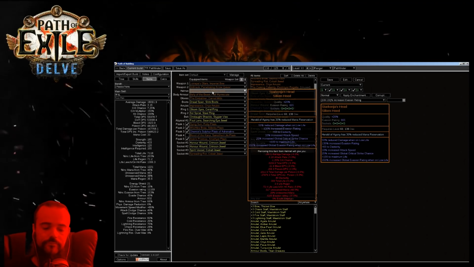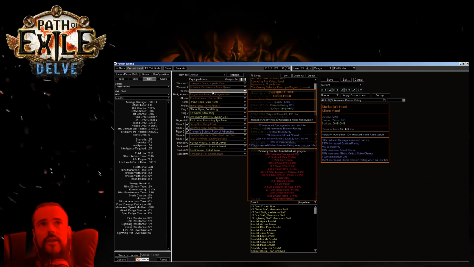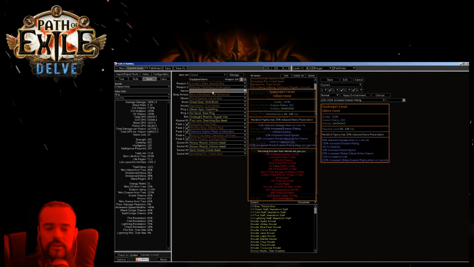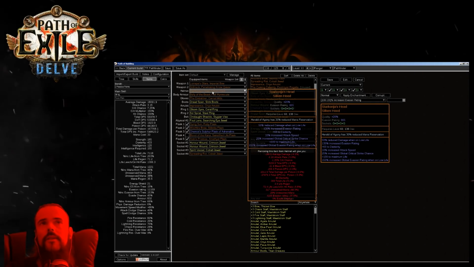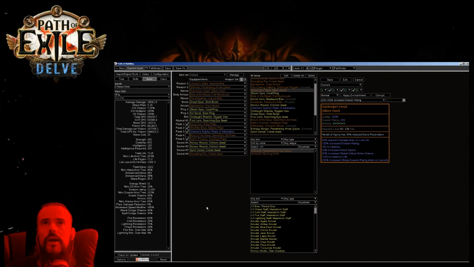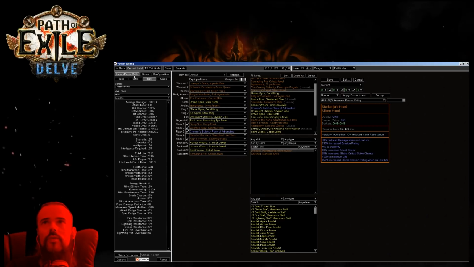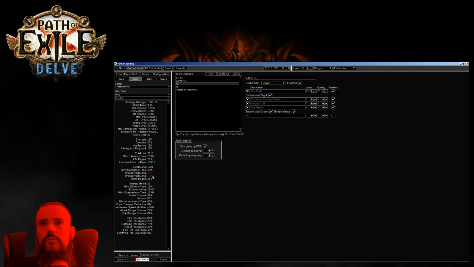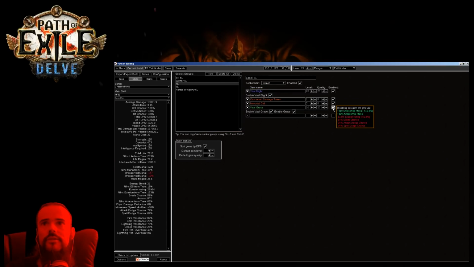With the enchantment, there are 2 options here. First of all, Herald of Agony has 30% reduced mana reservation. This, if you use Herald of Agony on 6th link, because without this, it's impossible to use Herald of Agony on the 6th link, because you will eventually have almost no mana. This is also a mandatory option if you want to run Grace, because if you will not be using this, you will simply have no mana for Grace, and this is absolutely impossible if you want to use Herald of Agony 6th link and Grace at the same time.